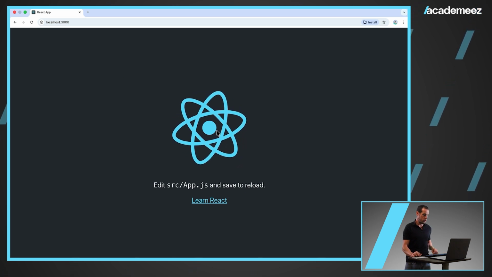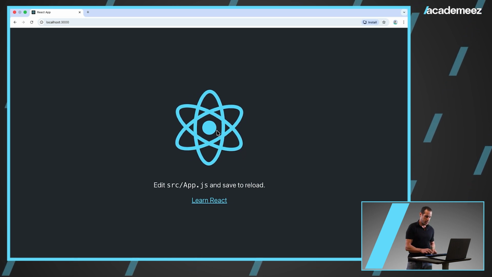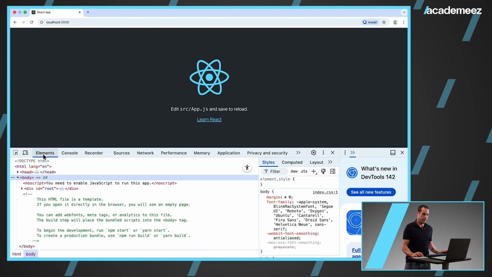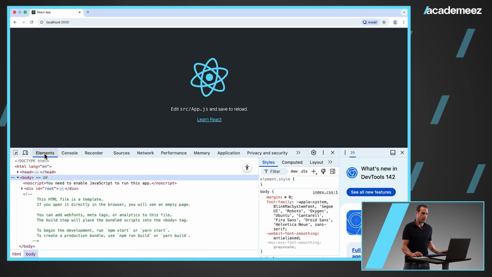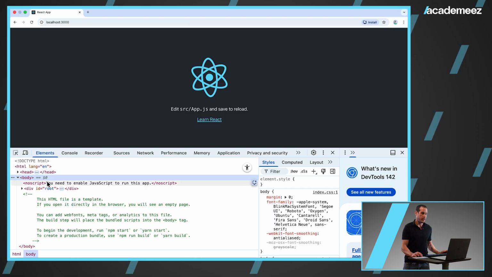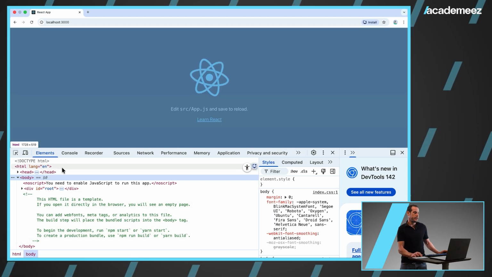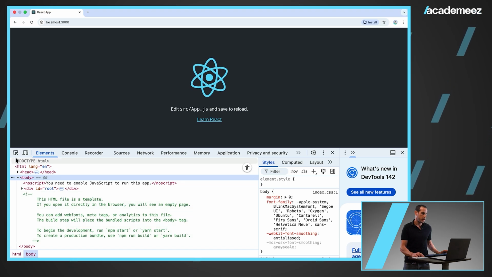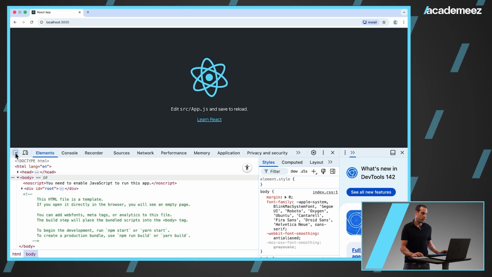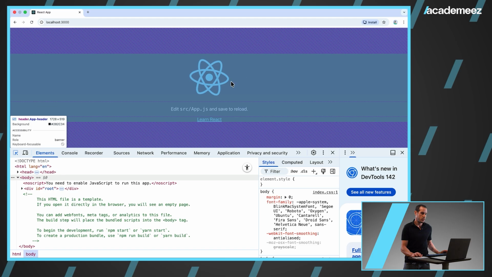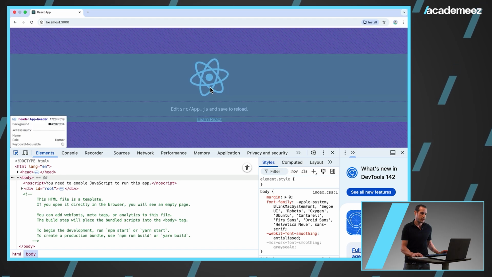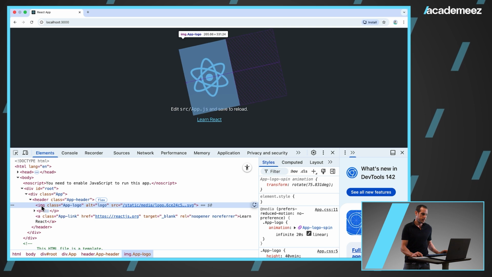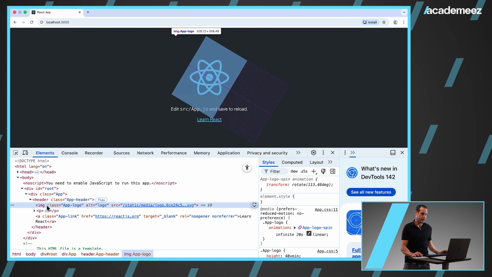This is the image. Now, if I open the developer tools, I can examine the elements. Those represent the DOM elements that are created, my DOM tree. Here I can use this arrow to point to the DOM element that I want to select, and I can select the image in the header. So now the image is selected.